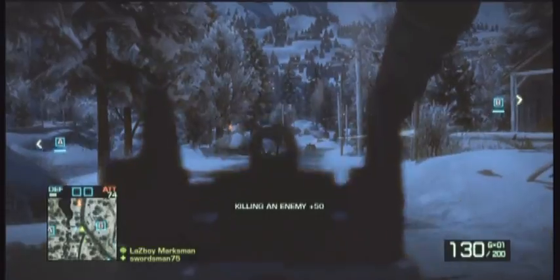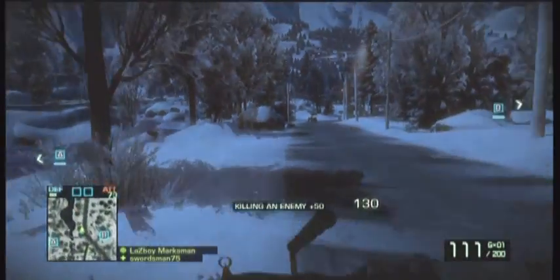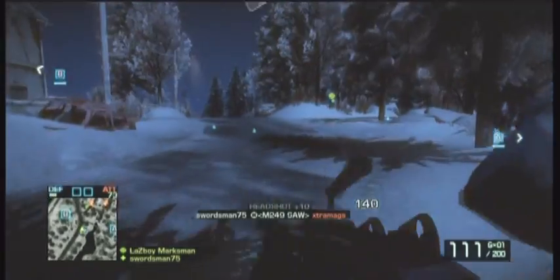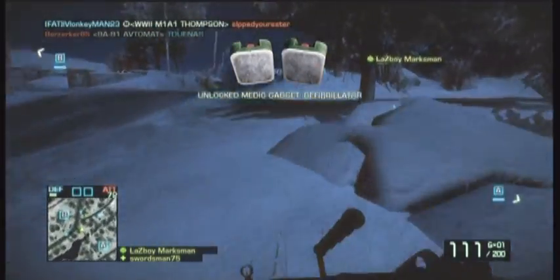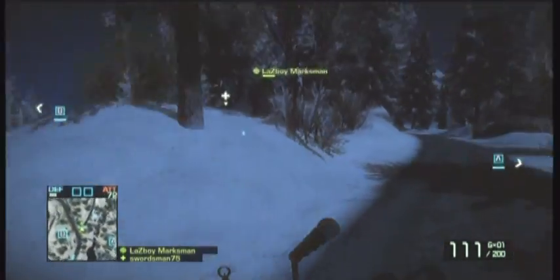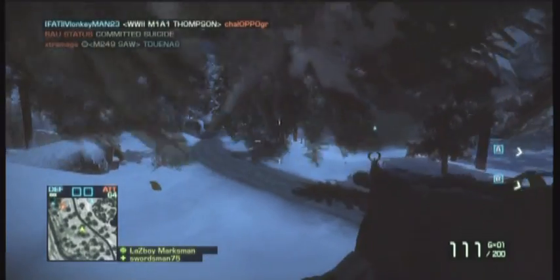As of what you're seeing right now is a trimmed down version of a full round of defense on the game type Rush. You have to forgive me, I don't remember the name of the map, but this is one of the 2 DLC maps that came out today for free, which was a nice bonus to find.